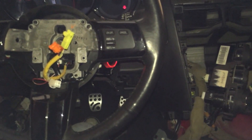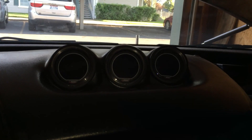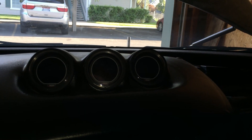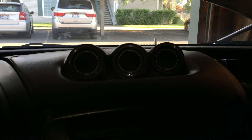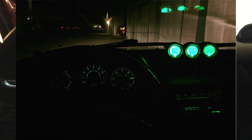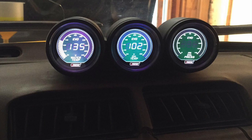I did get some new stuff — I did replace my gauges. I got ProSport Evo red and blue gauges. I'm not entirely sure what I want to do for running and daytime because you can switch colors on them. I have the green and white ones in my RX-7 and I absolutely love them, and the only reason I got those for the RX-7 is because I loved how they looked in this car.